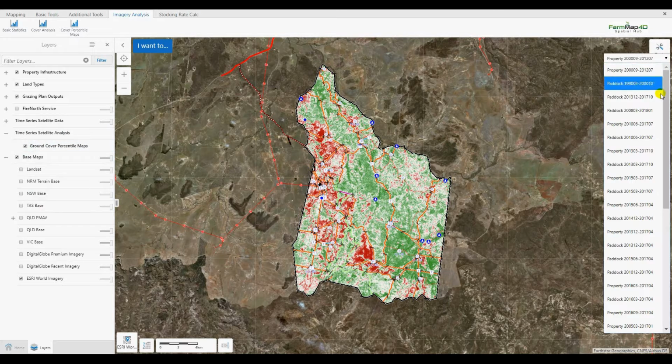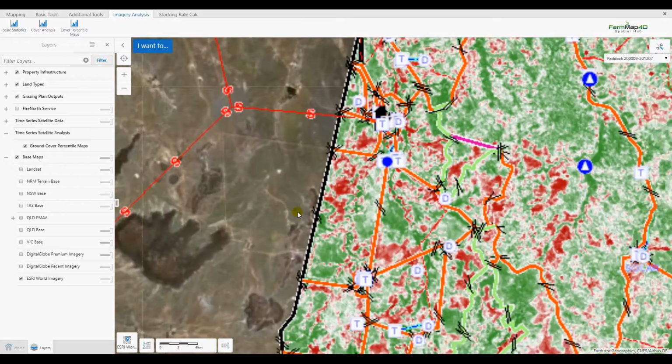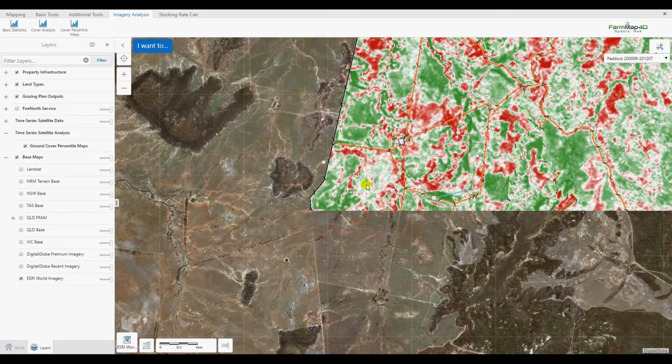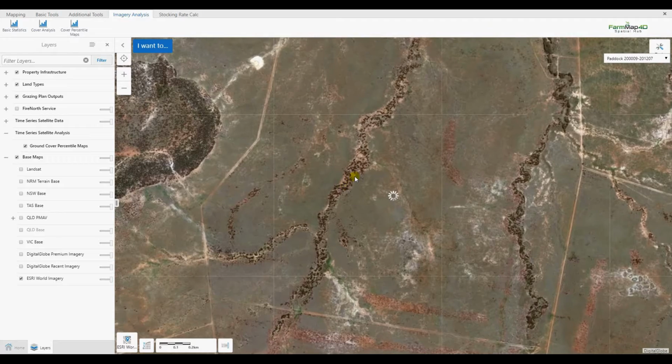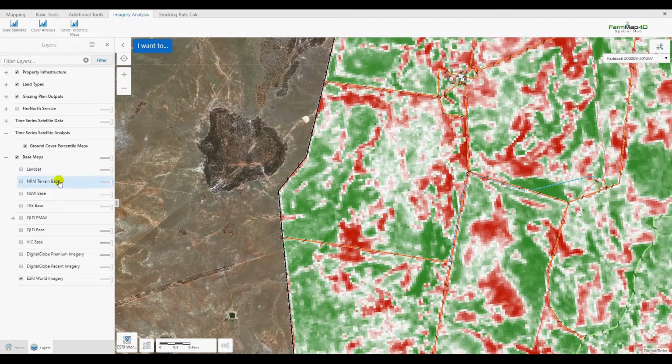We can compare this property level map to the paddock level comparison for the same time period. Here we can see individual areas of paddocks which have a lower level of cover than the remainder of the paddock. As you can see from this image, land types, water points and drainage lines are easy to view here, as they may be grazed more or less than other areas within a paddock.